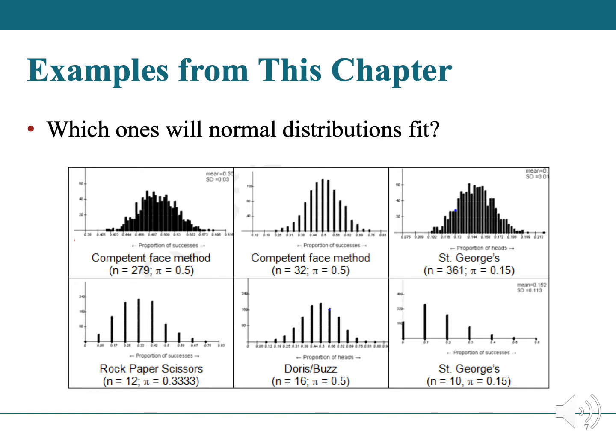And you can see that this one is just like the rock, paper, scissors one, where it's a little bit skewed, where we don't go down to 0. It kind of ends abruptly on the right side. So what do we have in common between the ones on the bottom that make it different than the ones on the top? Well, other than the middle one, the Doris and Buzz one, what we have is just a small sample size. And that turns out to be one of the key things that will allow us to use the normal distribution theoretical method instead of having to make simulations.